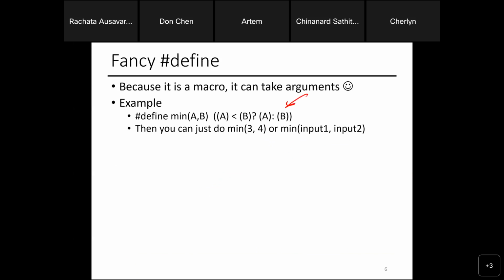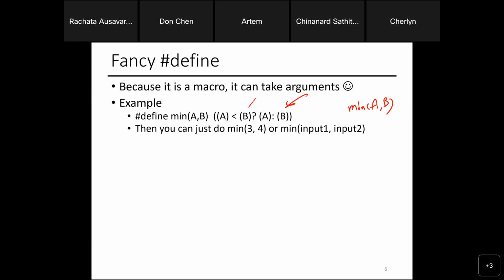So it means that I'm going to search the text. Every time I see this MIN(A, B), C knows that A and B can be anything. For example, MIN(5, 10). In this case, we'll check whether 5 is less than 10 or not.